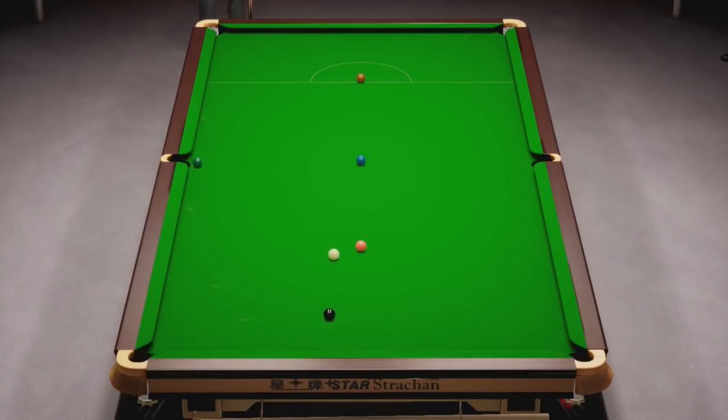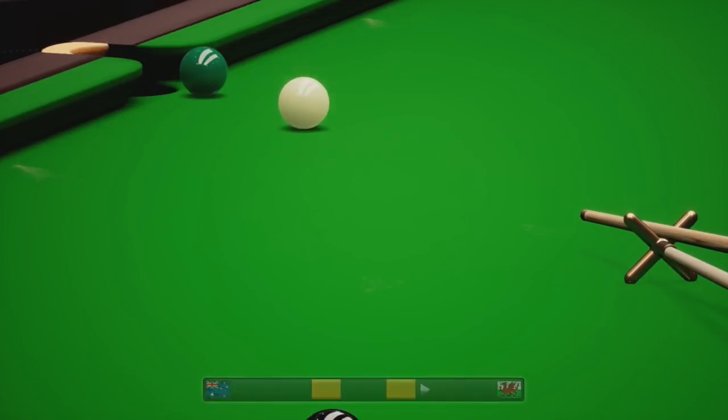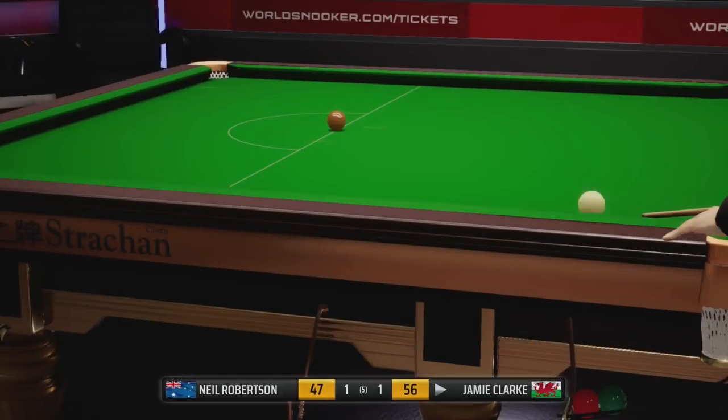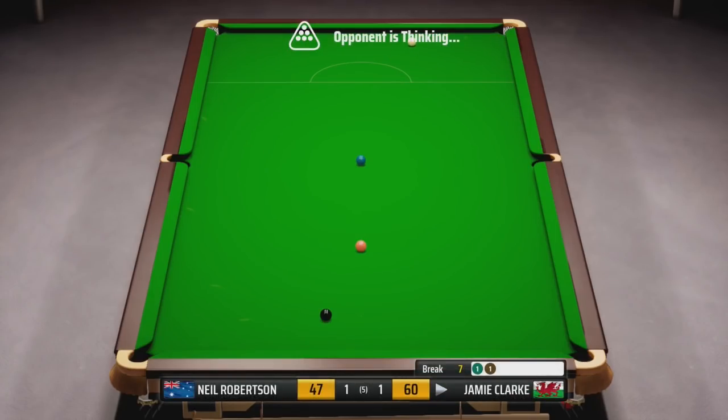That was very, very unlucky, to be honest. A little bit more angle, it would have gone in the pocket. But now he's got a very easy pot on this screen. And Jamie Clark could take the lead. Good pot. Three. Just needs the brown and the blue. And it's framed to Jamie. I am starting to play a little bit better, though, I think, frame by frame. Which is encouraging.